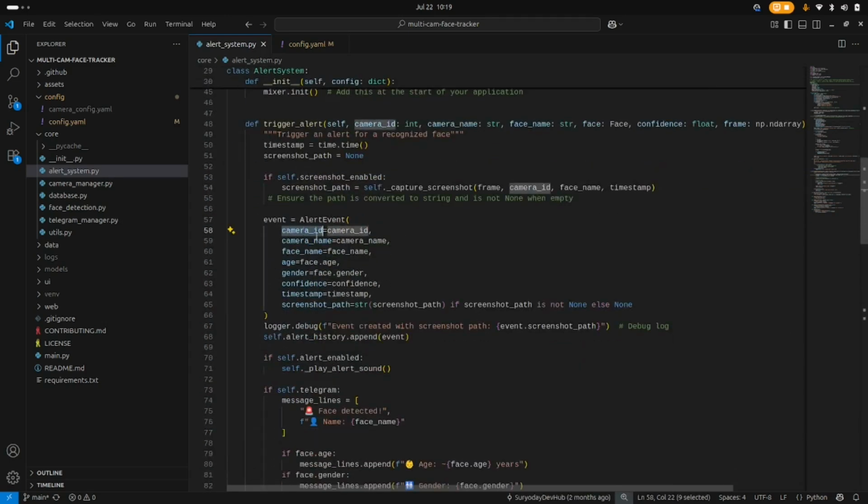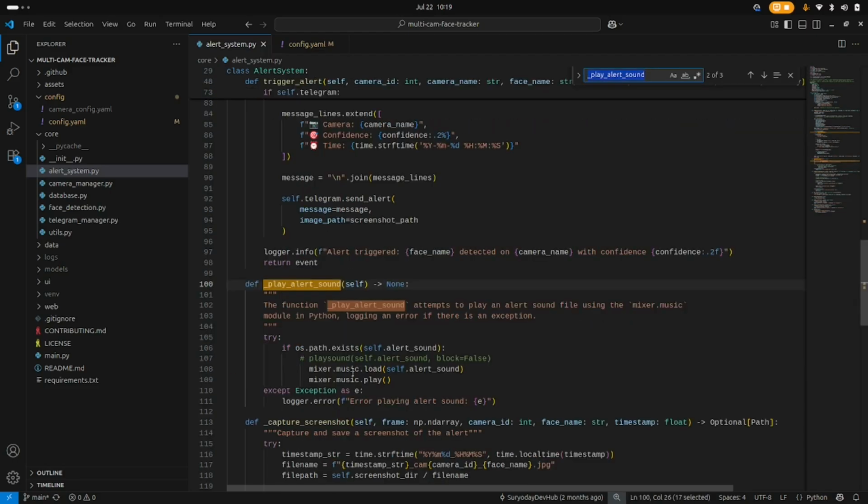We are filling all the data with the screenshot path if any, and we are triggering the log here with the event screenshot path. If alert is enabled, then it just plays the sound. This is, I think, the function. You can search here, it is a function that plays the music for this alert.